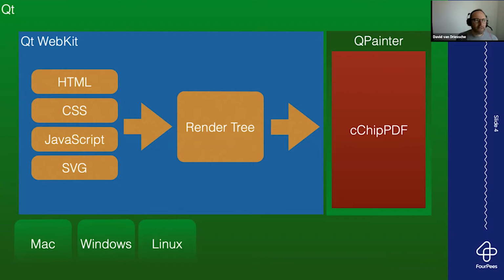If you generate a PDF file, the fact that it is optimized and that you have the minimum number of graphic objects in the file and so on is much more important. And so there is a lot more optimization going on here than you would have in a browser environment. But in essence, this is a very simple picture. You start from an HTML template and you generate a PDF file.